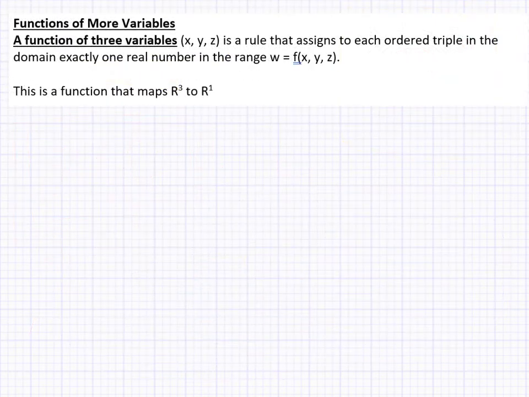So we've discussed 2 independent variable functions, but what about 3 independent variable functions or 4 independent variable functions? Well, it's just increasing the number of independent variables. So let's say we talk about 3 independent variables. Typically we would use x and y and z as our independent variables. And it's just a rule that assigns each ordered triple now in our domain to exactly one real number in our range. And let's say that real number is w, right? W is typically the dependent variable we use with a 3 independent variable function.